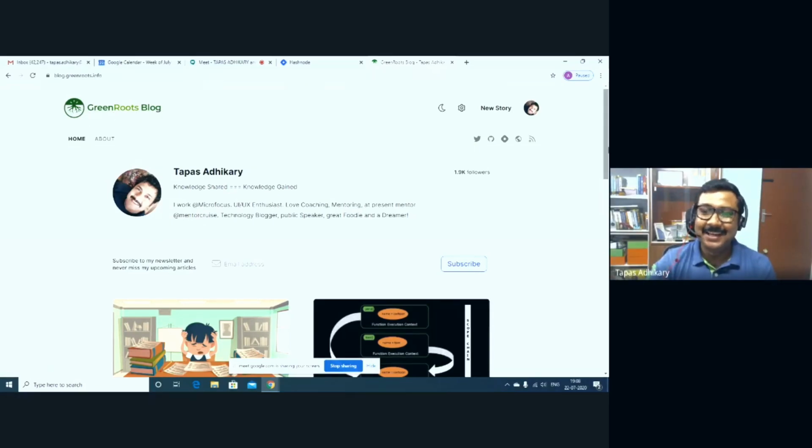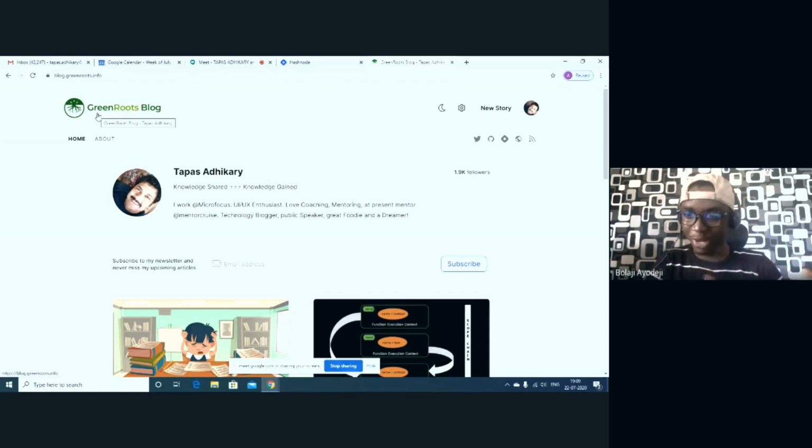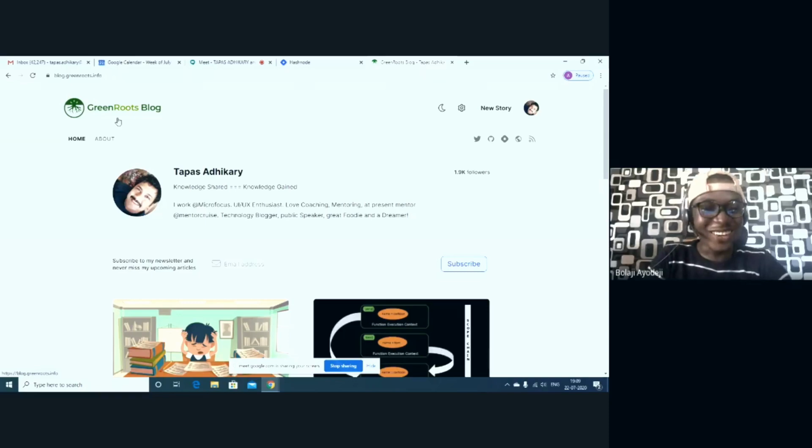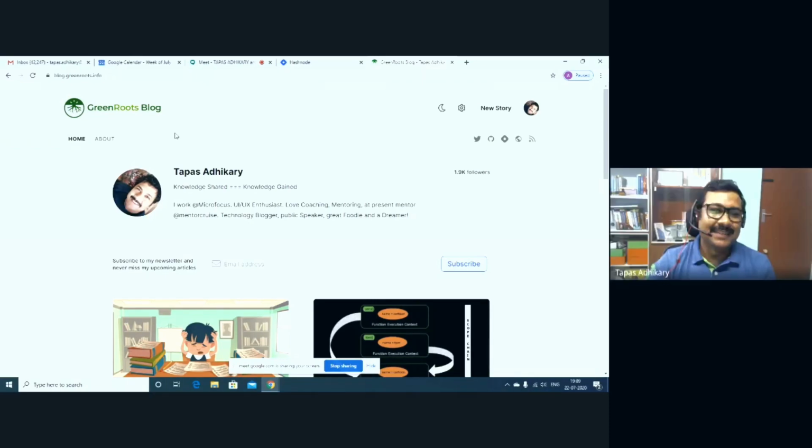Greenroots. Yeah, I thought, what's the inspiration behind green and the roots? I thought maybe the color green is somewhat associated with energy, learning, things like that. And everything you start from the root level and then you grow. So that's where this tree stuff is there. So yeah. This is really amazing. I like that. It shows the progress behind learning and getting to the point where you're satisfied. Wow, I love it. Thank you, Bolaji.